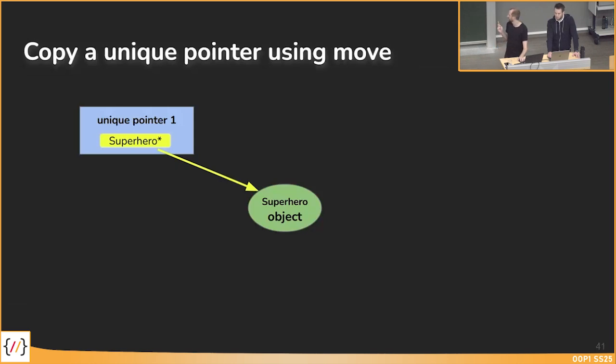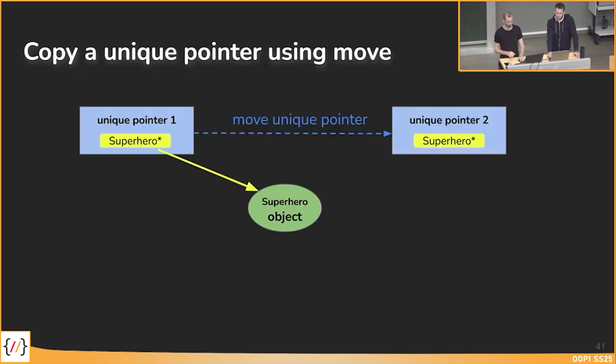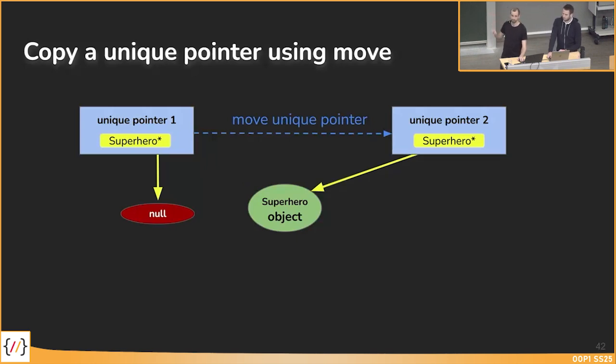This has a pointer inside as member to my superhero and my superhero object. And when I call this move, it creates a second pointer, again with the same pointer, but it also sets the other unique pointer, so the first one, to null. So this one is invalid and this is valid. So I still have only one unique pointer pointing to the object.